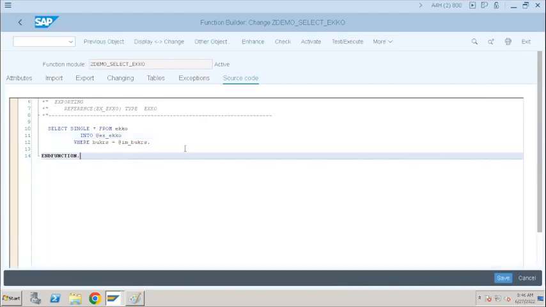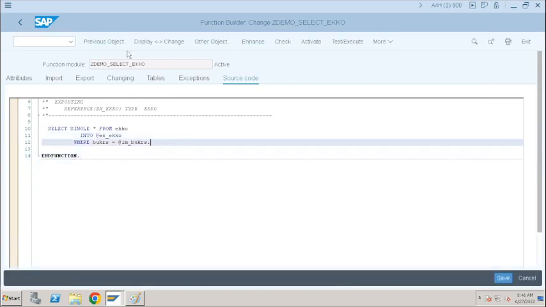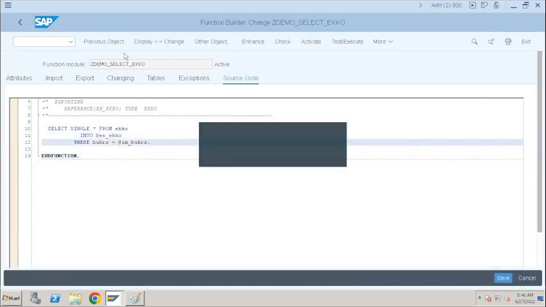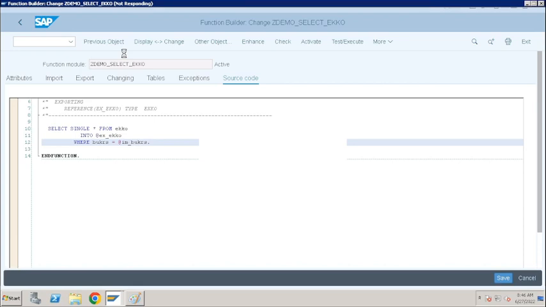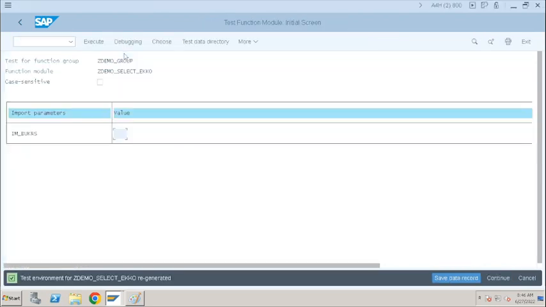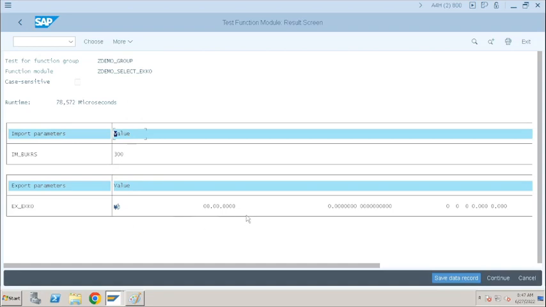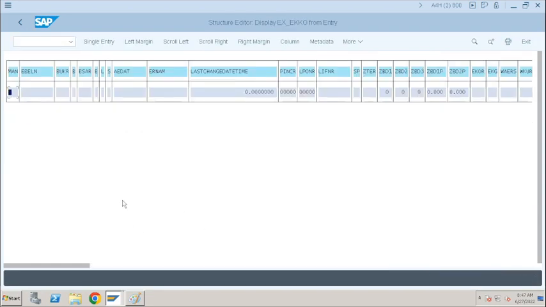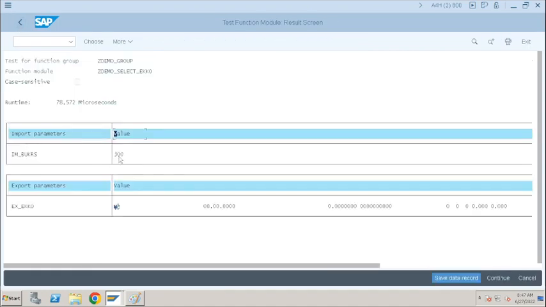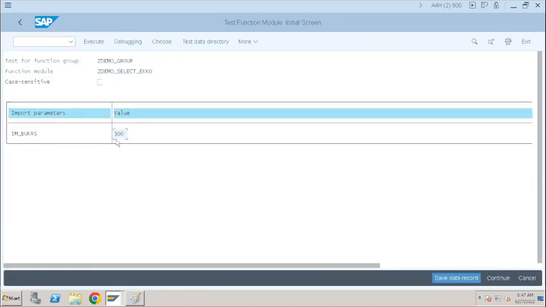Okay, so let's test the function module. There is no data for the company code 300. That might be a wrong value also.